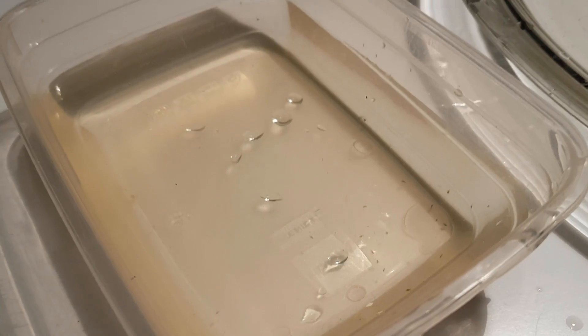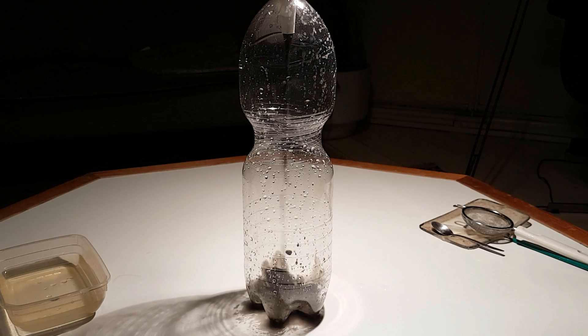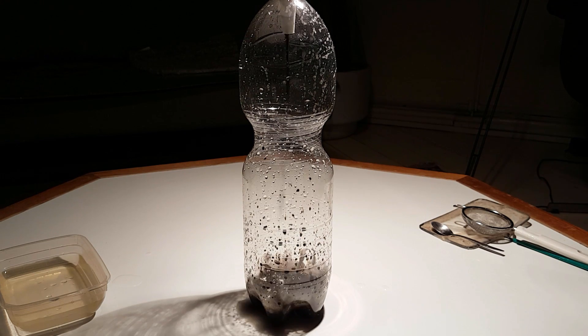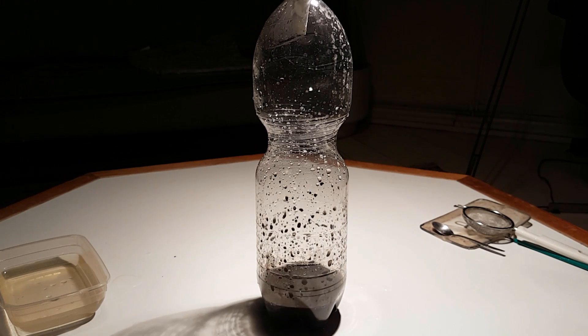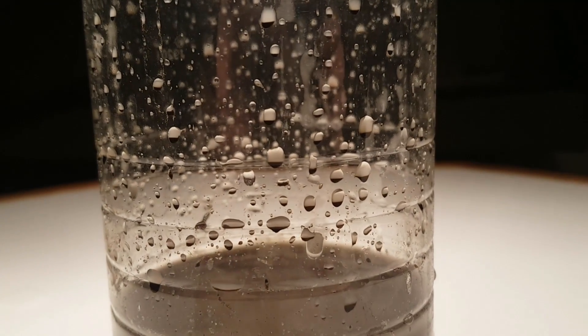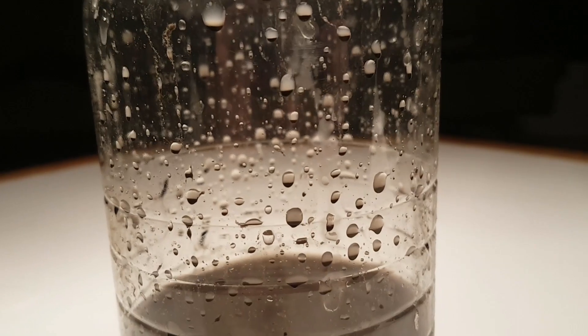Now that I have a nice collection of Daphnia, I can take the dirt and pour it in the bottle. Looks great, right? Unfortunately, the funnel got constipated. But after a quick pat stop, it was good to go. I just noticed that in all of the drops on the wall of the bottle, the water and the dirt got completely separated. I thought that that was funny.